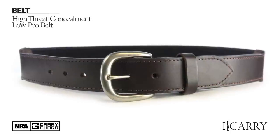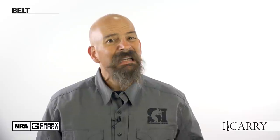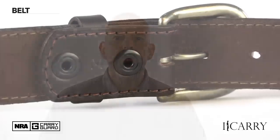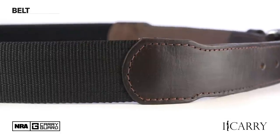High Threat Concealment Low Pro belt. A tactical belt isn't necessary for a gun carried in a pocket holster — it's likely you'd be carrying something like the Bodyguard 380 as a backup to full-size gear. If you're training or on super secret squirrel business, you'll appreciate a discreet belt that can hold all your gear. The Low Pro belt is designed to work with the company's low-profile system outer belt and holster magazine carriers, which have hook-and-loop attachment points along the sides and back. The front of the belt, however, looks like a standard dress belt, so if you're concealing under a sport coat or jacket, it blends right in.